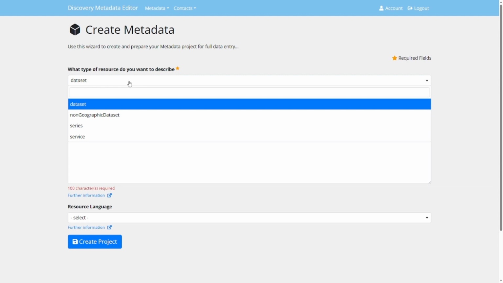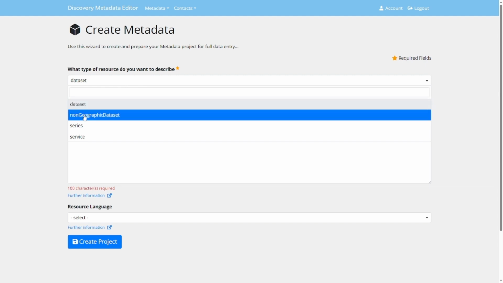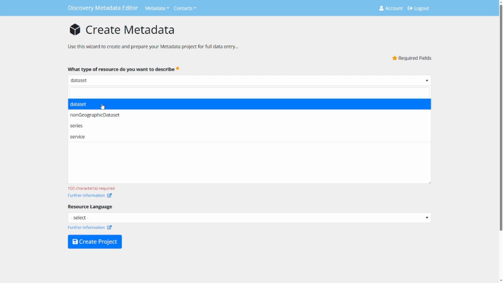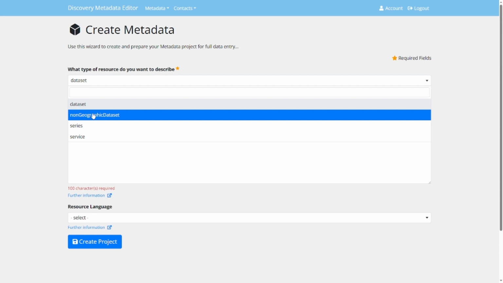So in this instance here, I'm going to choose my resource type. You've got four options. You've got dataset, non-geographic dataset, series, and service. In this case, I'm going to be creating a dataset, which is a geospatial dataset. If I was creating a metadata that doesn't have any spatial aspect to it, such as experimental lab results data or non-geographic socioeconomics data, I'd click non-geographic dataset.